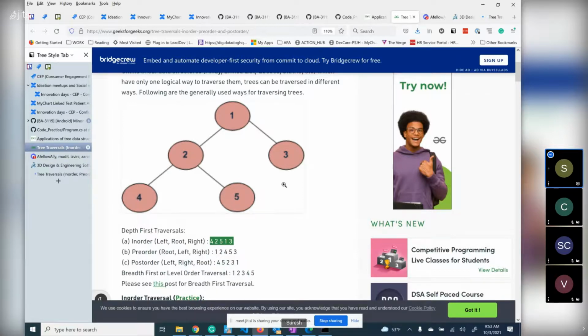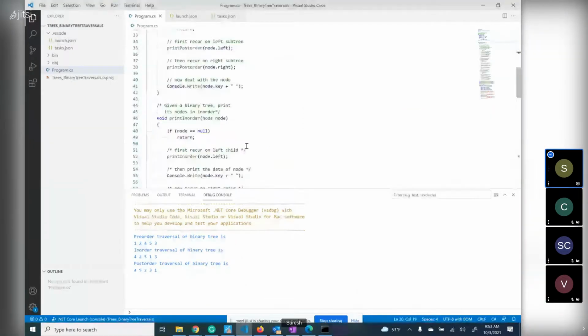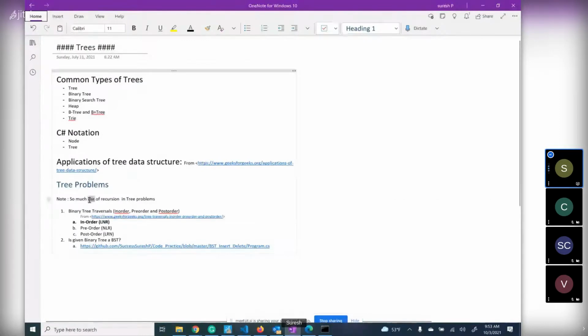So it's already around 9:53. I have the algorithm here, but if you want, I can show it, or maybe next time. The main thing here is that for navigation, recursion is very important. There is so much use of recursion in tree problems. So I hope every one of you has full knowledge of recursion.